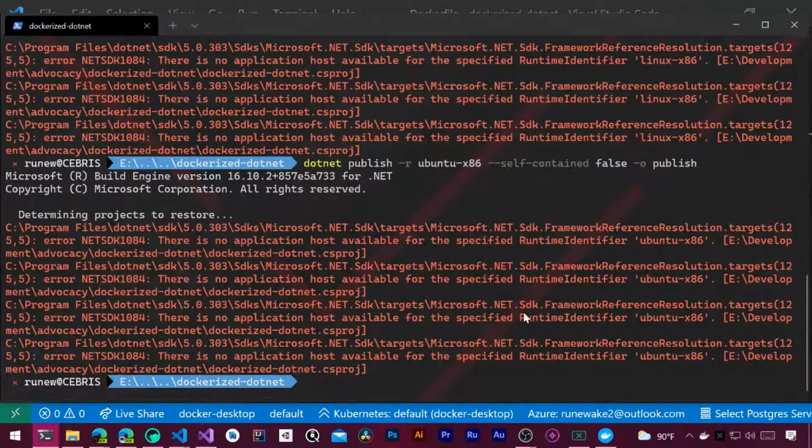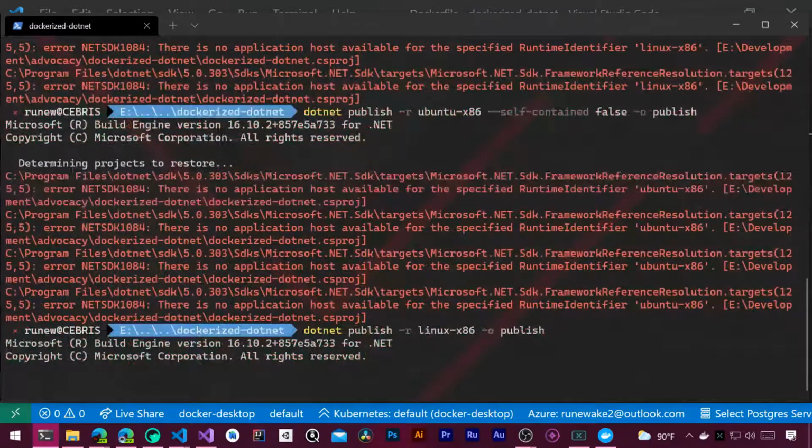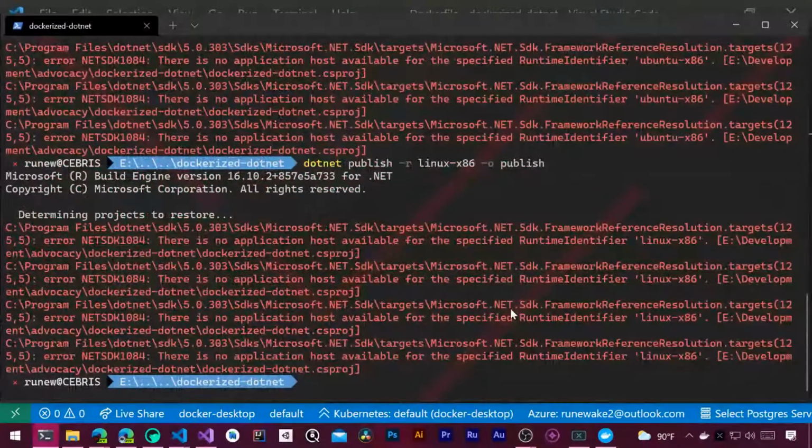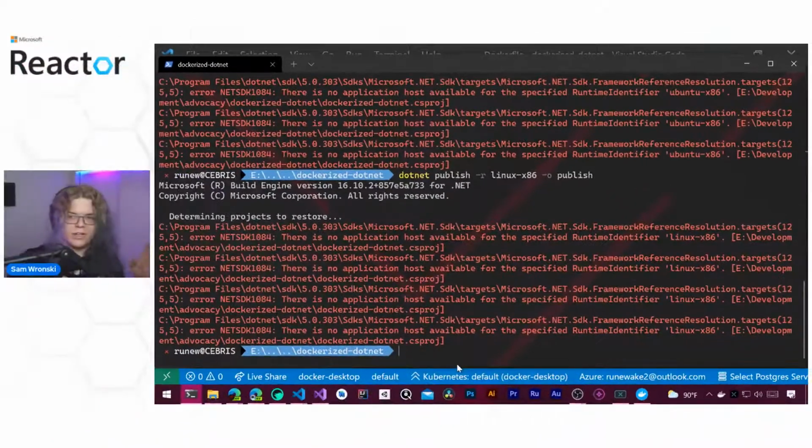This part's not familiar to me, so I don't actually know what's going on. This was working previously. So we're in a weird spot, but okay. x86. Okay. I'm not entirely sure what's going on, so we are going to move a little bit further forward.